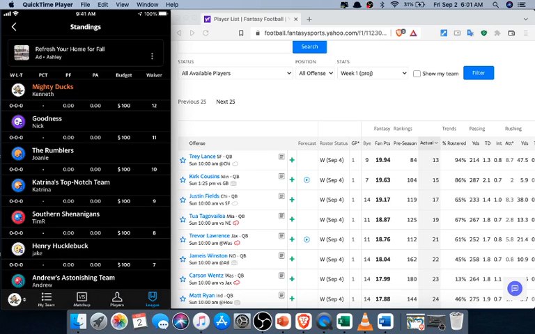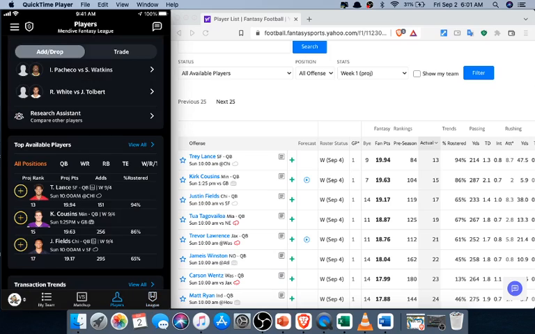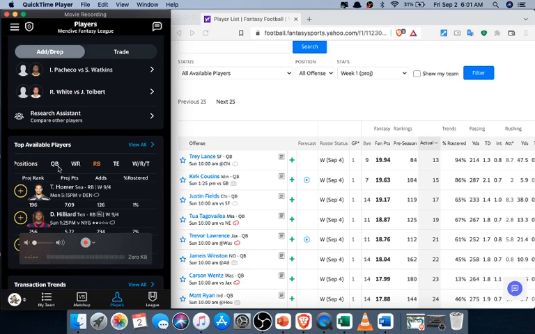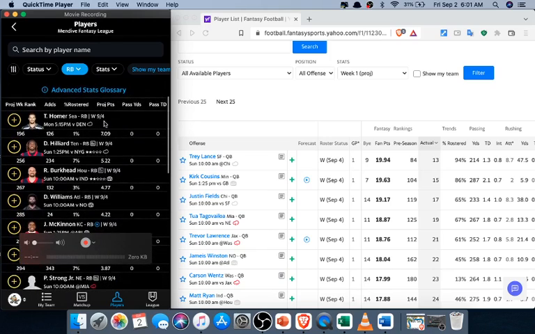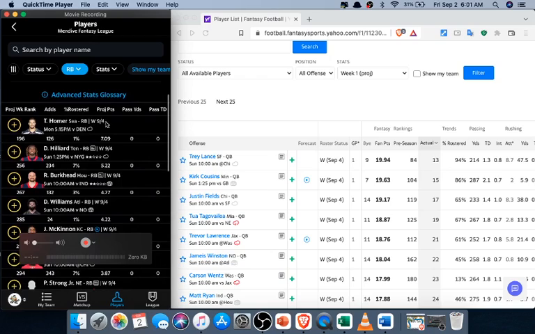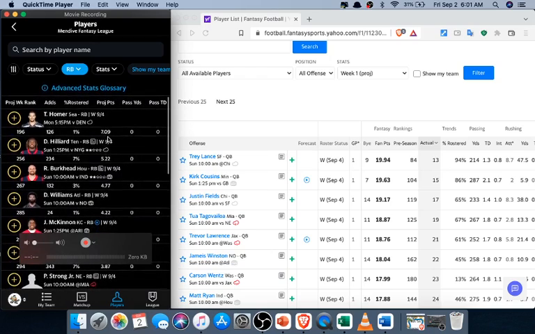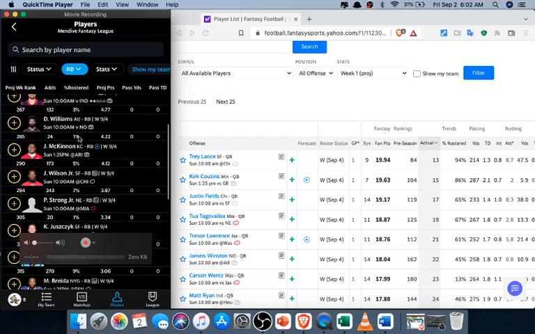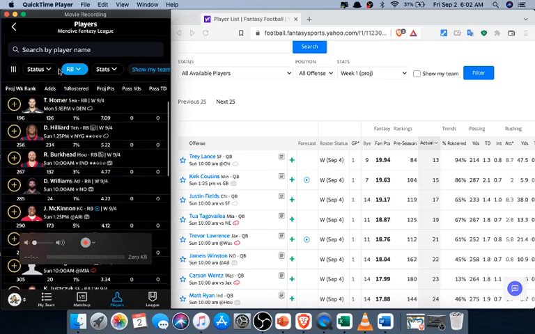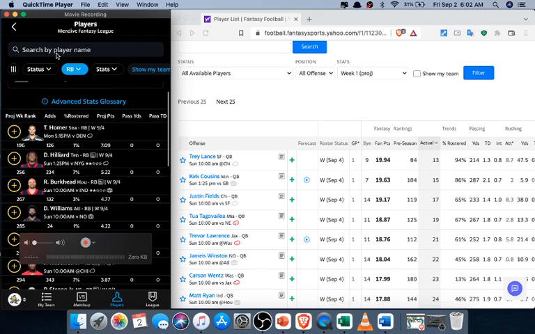Right now, you could start picking up players. Maybe there's a player on your team that gets injured this next week before even the games start. Maybe you need to pick up another running back. So you come back again to the top available players. You click on running back, and you can go to the view all here, and you can start to view all the players. Here's their projected points for this time. So maybe for this first week, Travis Homer is going to get you 7.09. Hilliard, 5.22. Maybe you just scroll down. Maybe there's some specific players you want. You can also search by the player's last name. It's completely up to you as far as who you want.